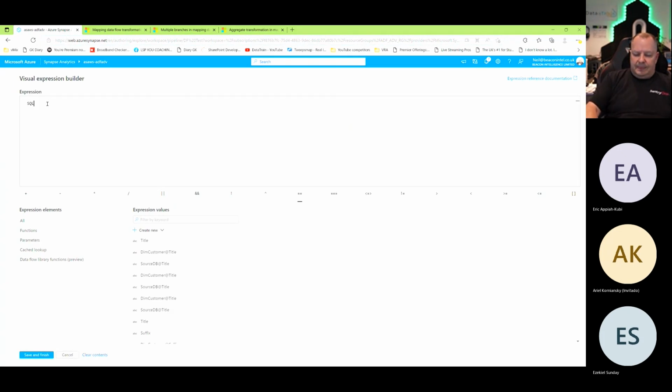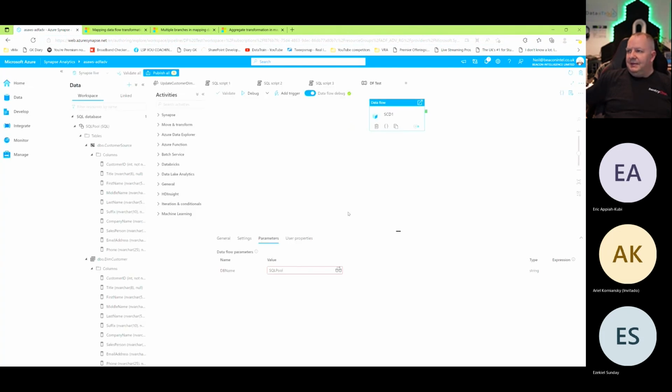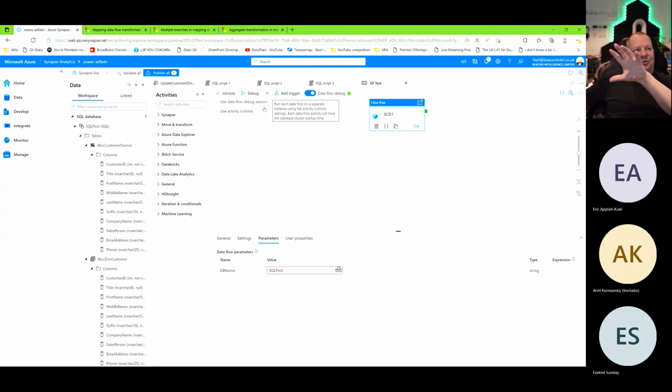For the case sensitivity on that. Okay, let's see if we can run that debug. Looks like it still doesn't match the value. All right, as we're out of time right now, what I will do is do the run, record that, and put that in the video that I'm going to upload to YouTube. But thank you very much for joining today.